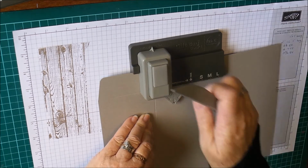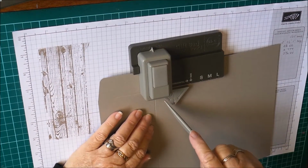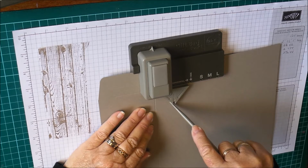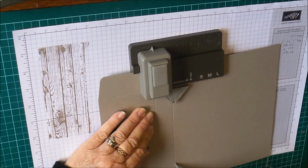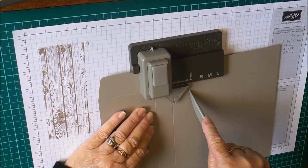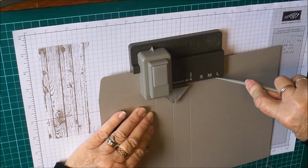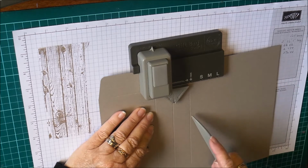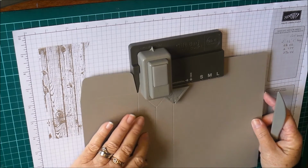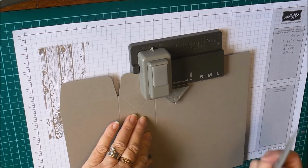And this time I'm making the gusset. Every time I get back to the start line I'm going to punch down, and I'm going to make the gusset by going around the triangle, down, and then down the side line. And every time you move your card, you need to go across the horizontal. Then I'm moving my card again, and I'm going to put this side score line up to the start, making sure that I keep it in as far as it will go.